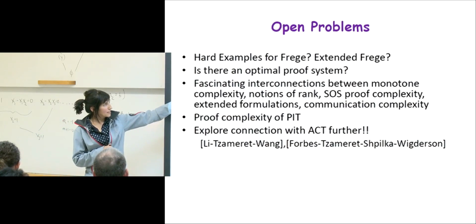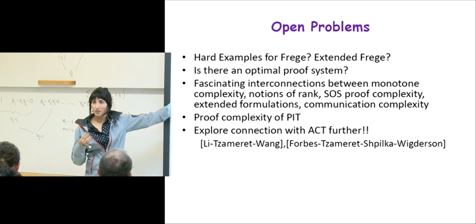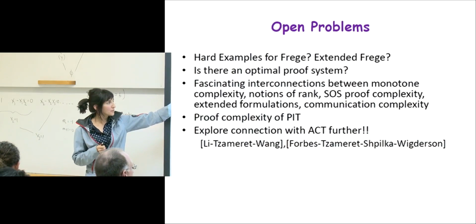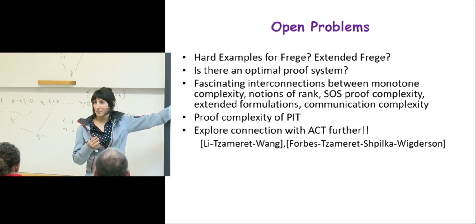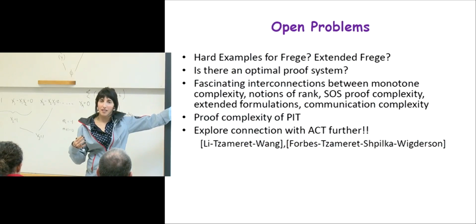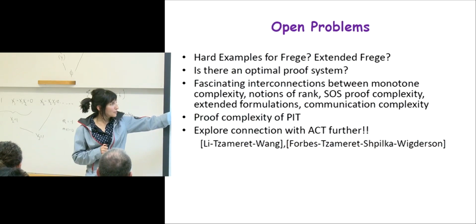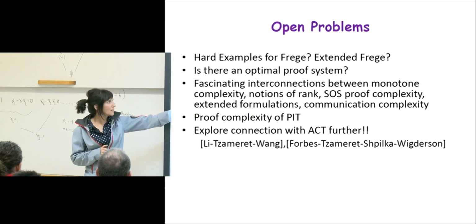You'll hear more about the connections between these Hilbert-style proof systems and the topic of this meeting. We know that if you can prove lower bounds for these Hilbert-style systems, then that implies major consequences for algebraic circuit complexity. It implies a separation between the permanent and the determinant. And there's already been two really nice papers exploring this connection. I think there's probably a lot more that can be done.